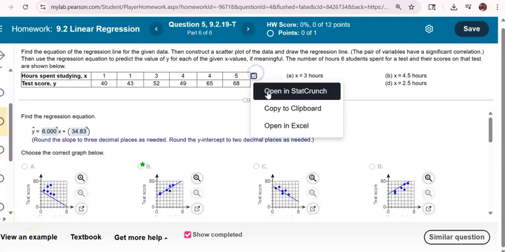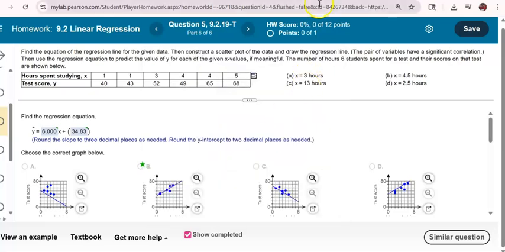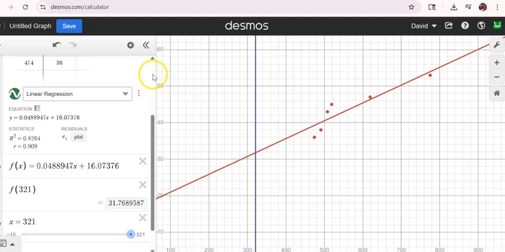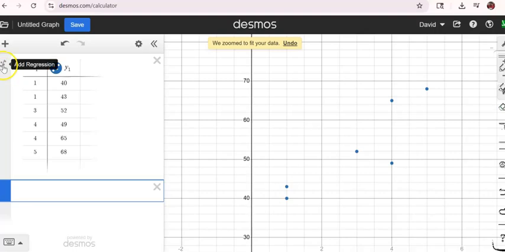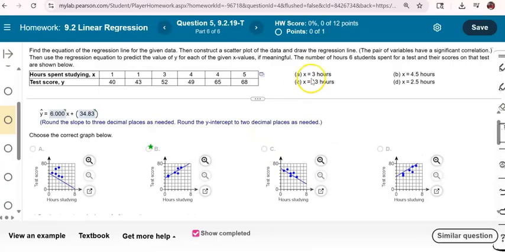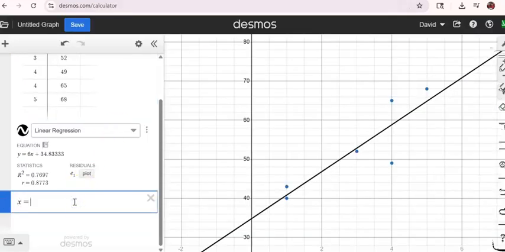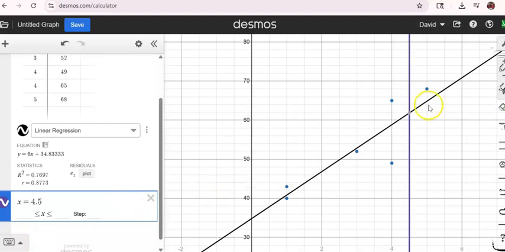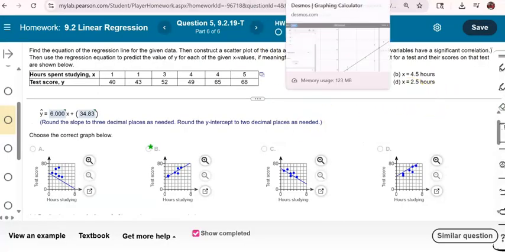All right, one more time, let's just make sure we got it down. So I'm going to open this up, Control C, Command C if you have a Mac, copy it to my clipboard. All right, delete all this stuff that's in there. Paste in my data, click this button right here to give me a line. Now I got my line. I can see it's a pretty good fit. And then to predict, X equals 4.5. I'll just do that one. That's within my data set, so that's my prediction. If it's not in the data set, I think this 13 is going to be way out of the data set. Yeah, it's not even in the window.